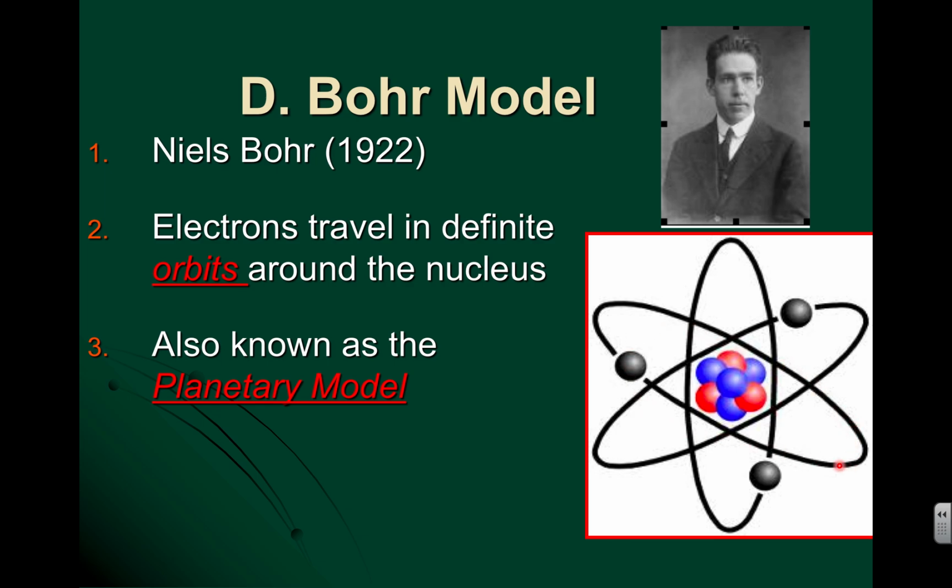Most people think of the atom as looking like this, even though that's actually still out of date. So the atom is moving around in a planetary model. Now the problem with this is that this is negatively charged, this is positively charged. They should attract. So why doesn't this electron just collapse into the nucleus? Good question.